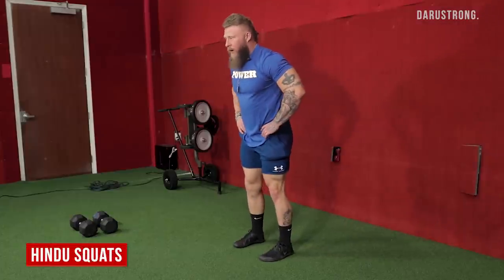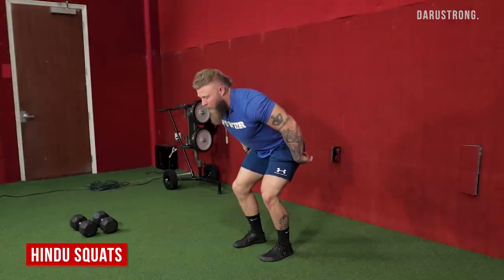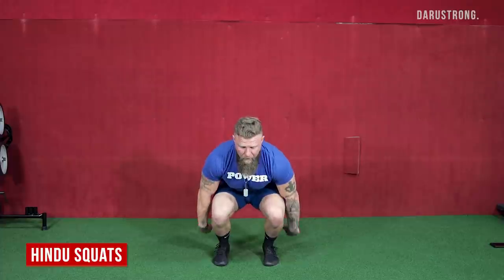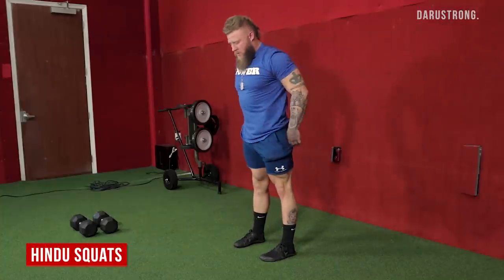Okay, so now we're gonna go ahead and get some movement here. So all I'm gonna do first is some Hindu squats. So I'm gonna come down, all the way down, more so on the balls of my feet, swipe my arms to the floor, and then come back up. So I'm driving, coming down on my heels, rolling to the balls of my feet, and then back up.